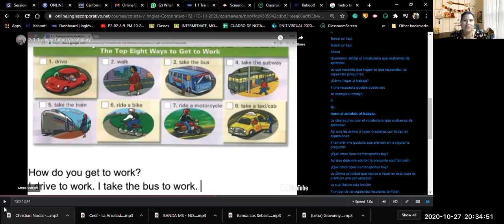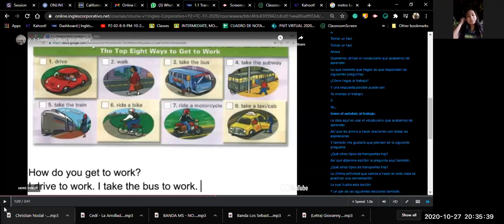Very good. Exercise. Alguien me puede decir, I take Uber to work, or I take a taxi to work, for example. Or, si no, ninguna de esas aplica, ¿qué pasa si usted trabaja en una empresa y le dan transporte? ¿Cómo sería esa oración? I take the bus to work. Very good. I take my company's transportation or my company's bus to work. Very good. Company bus, company. Sí, porque a veces pasa hoy con el tema de COVID, ha pasado que dan transporte. Entonces, I take my company's transportation to work.